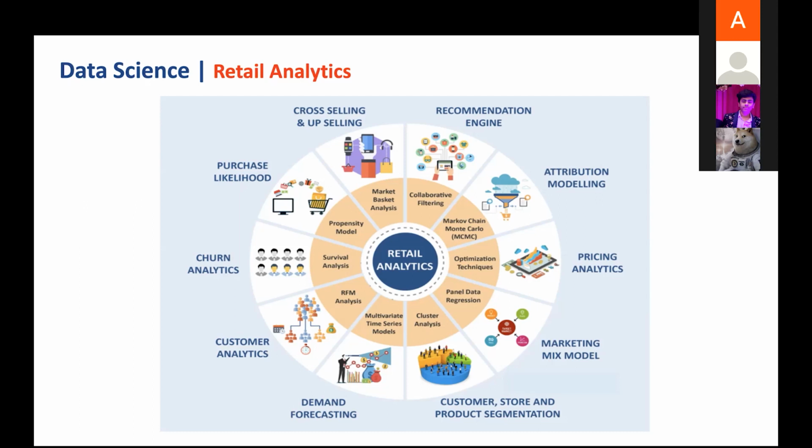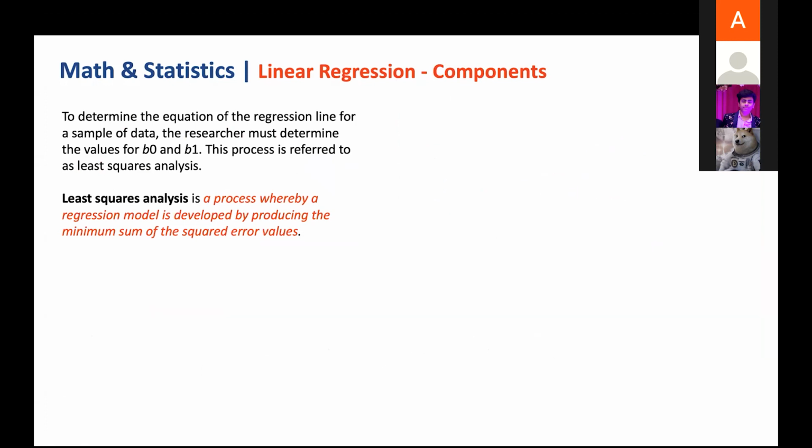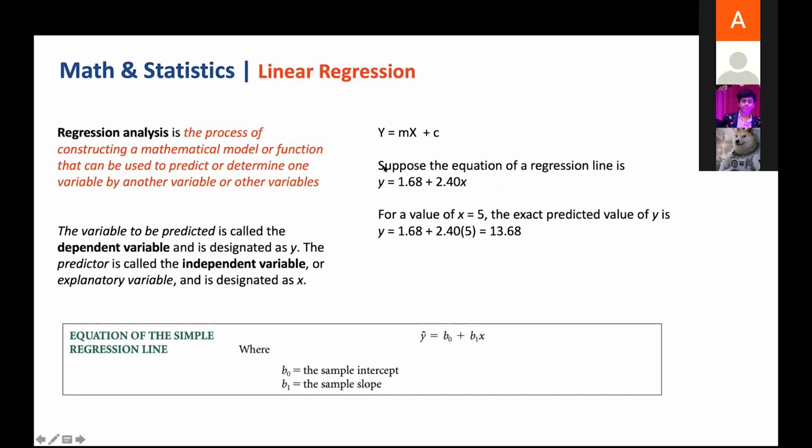Let's move quickly on to one thing. This is the linear regression model. In the linear regression model, we generally fit a line around the samples, and the line should be fitted so that there is minimum error from the predictions. In the same formula, y = mx + c, we predict the value of y on the basis of x.